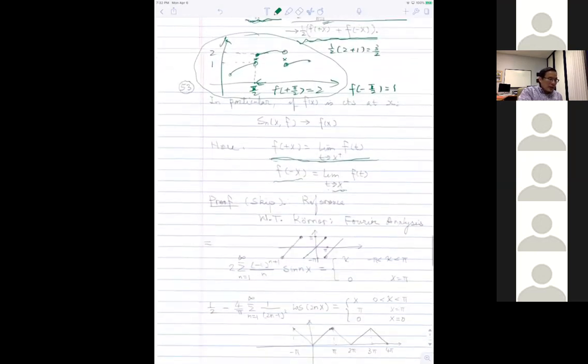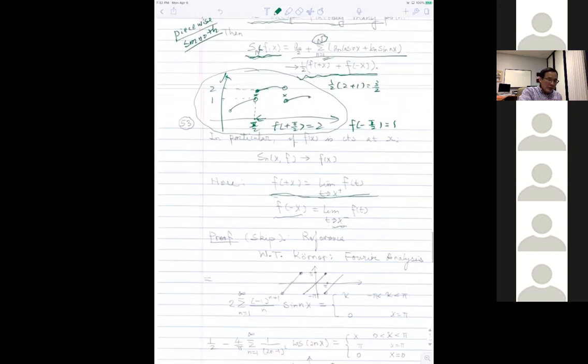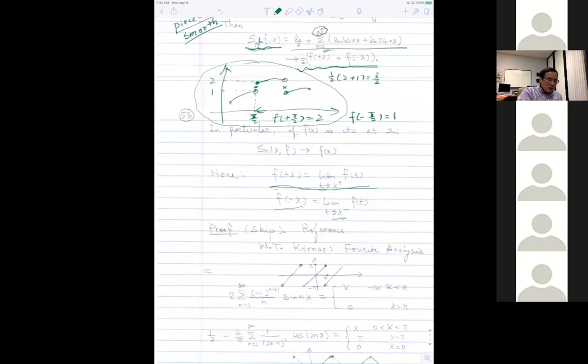So this Dirichlet theorem, the proof was not provided. Actually, the textbook gives a slightly different version of this theorem, and I'm not going to prove this theorem for you, but if you really want to know the proof, you can look at the book by W.T. Cheney. It is a very nice book published by Cambridge University, called Fourier Analysis. You can find the proof from there.